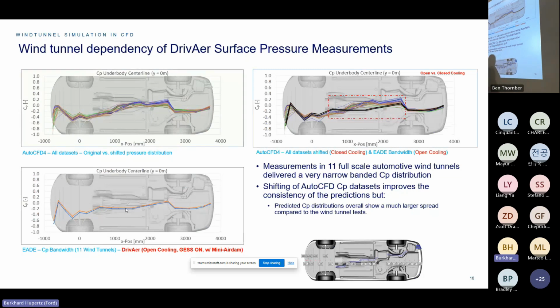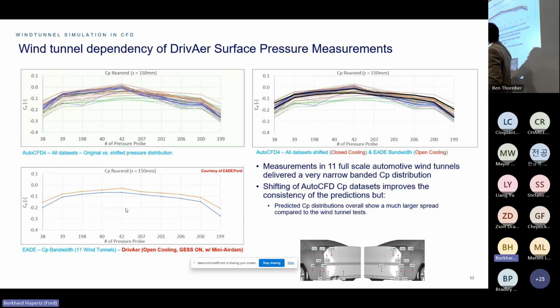Is it getting closer? I'm not sure. And you see still how tight the band is out of 11 wind tunnels. Very different, small wind tunnels, very big wind tunnels, but they are still very, very similar. And if you overlay, again, now you have to be careful. Don't try to correlate this because one is open cooling, the other one is closed cooling. So there has to be a difference in the middle section where there's airflow injected from the open cooling case. So we cannot expect that this correlates. It should just indicate this is the bandwidth we see in test. That's the bandwidth we see in CIE.